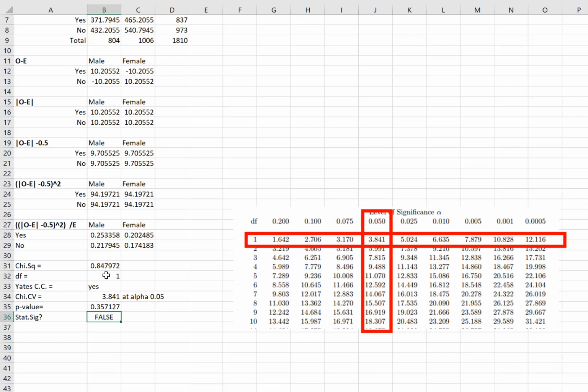So this is far above our alpha value of 0.05, confirming the exact same thing we got using the chi-square critical value, that we are not statistically significant. And if we are not statistically significant, we would fail to reject a null hypothesis that would say that there is no difference between men and women and their opinions if women should be able to get abortion for any reason. And so there is no association between them. They are independent of each other.